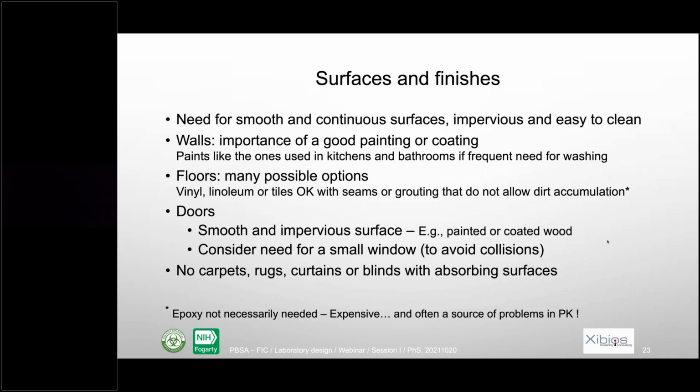With respect to surfaces and finishes, which is quite important, you should look for smooth and continuous surfaces, that are not absorbing and that are easy to clean and thus disinfect. It's true for walls, it's true for floors, it's true for doors. For walls, for instance, you can use a normal paint, but the paints that are used in kitchens or bathrooms are usually more resistant to washing. Also, certainly less expensive than some paints that are made for labs, I would say.